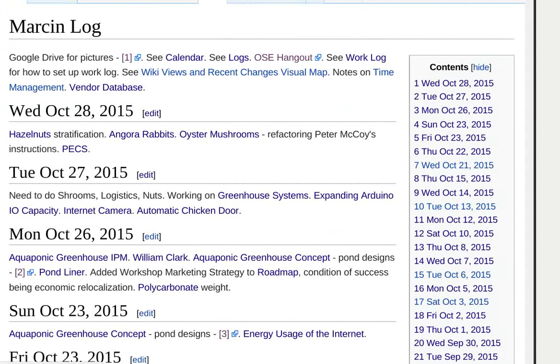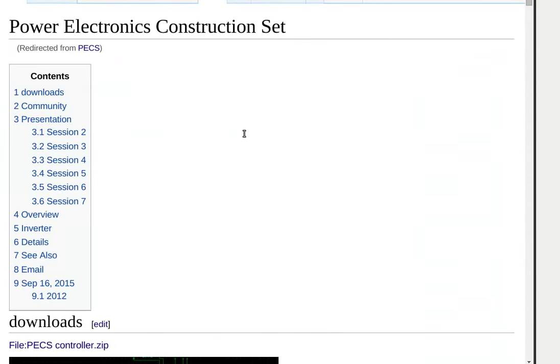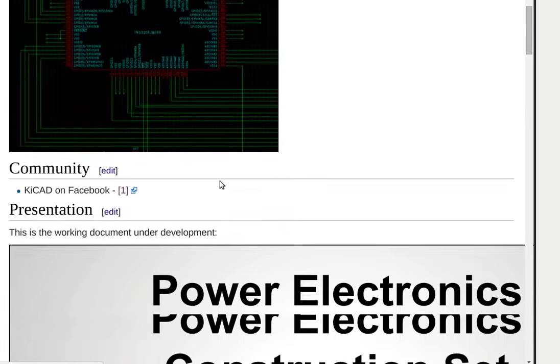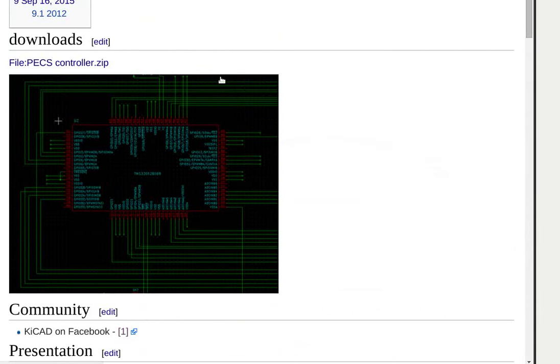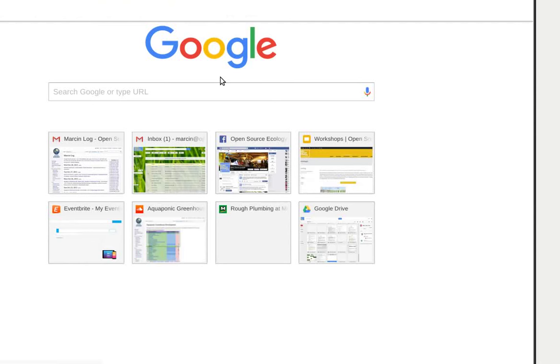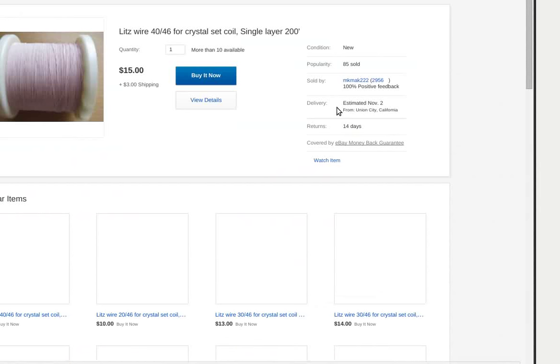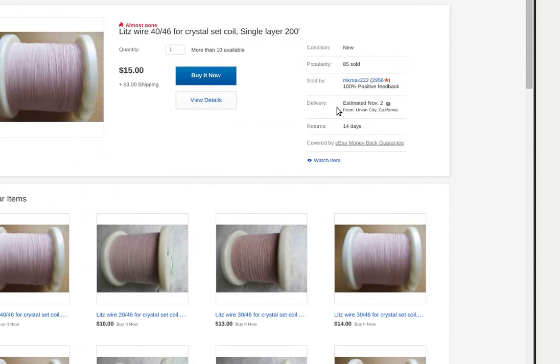Does that make them expensive, or is this industry standard stuff? It's a bit bigger than your average piece of Litz wire, but it's well within their capabilities. But it'll have to be a custom order. They only stock up to about 18 gauge. This wire is about zero gauge.